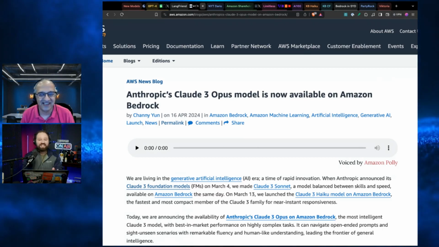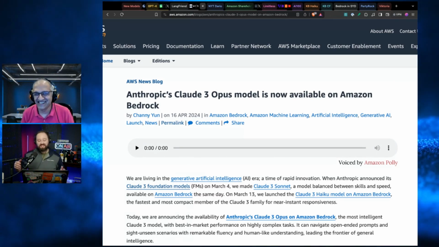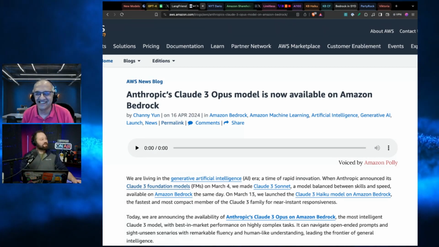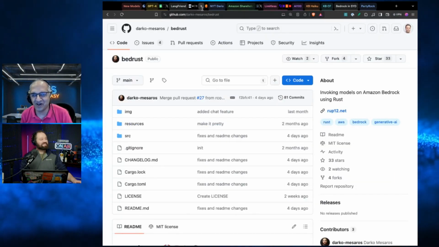There's a great technical term for this that's happening to both of us called being nerd sniped, right? Where something so interesting happens that you are forced to divert your attention. And this is one of them. So great. Claude 3 Opus now in Bedrock. Yeah, we are going to blame it plain and square on Darko.